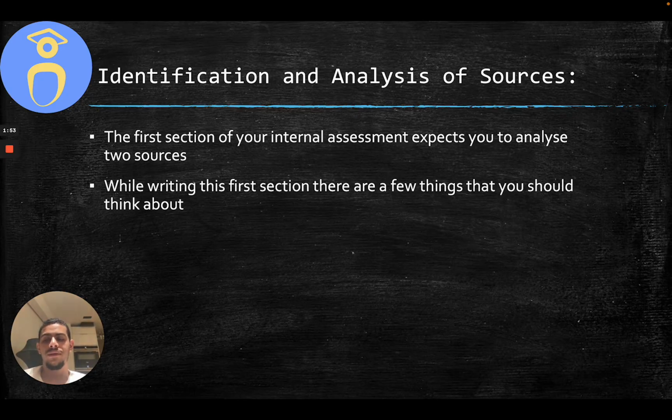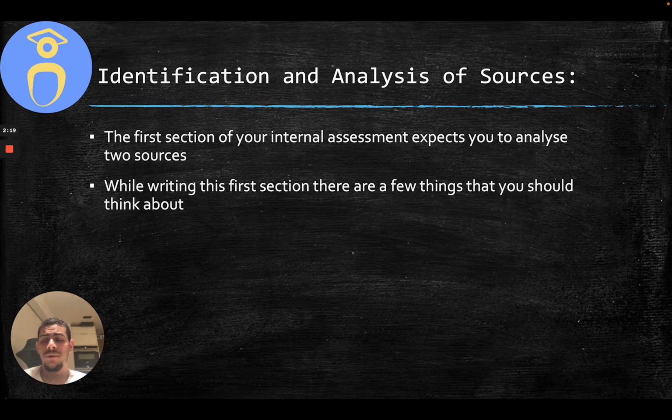You need to explain the relevance of your sources to your research. What makes the sources that you have chosen important for the work that you're discussing? Do these sources perhaps offer a fresh perspective on the topic of your research? Something that you should also keep in mind is that you have to discuss the values and limitations of the sources that you have chosen. You have to discuss these in relation to their origin, their content, and their purpose.